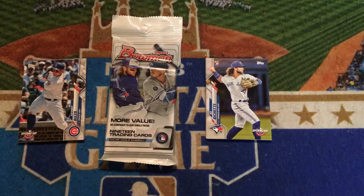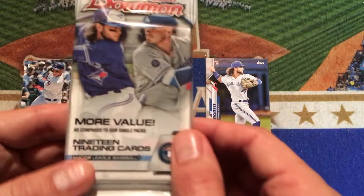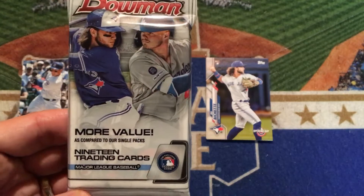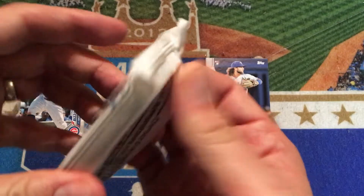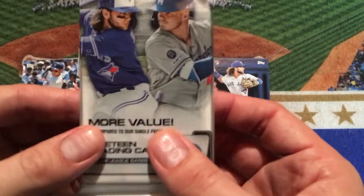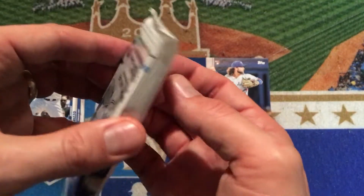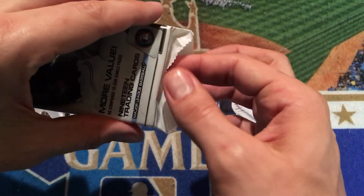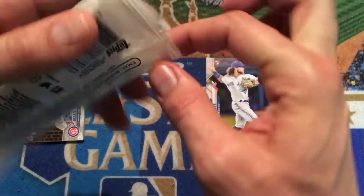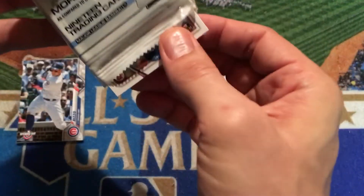So we did not hit gold with the Opening Day, but that was okay. Let's go ahead and try the Bowman. This 2020 Bowman — I don't know what the price was on this, like 10 bucks, 11 bucks, something like that. Obviously marked up a little bit, but I didn't really mind because it's a super nice guy and he's always been good to me. I just really like Bowman, so I purchased one of these from him at every card show. I have yet to really get into two awesome hits, but maybe we'll break that streak this time around.